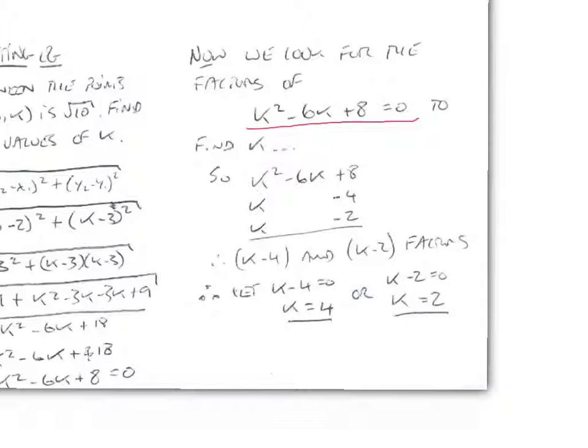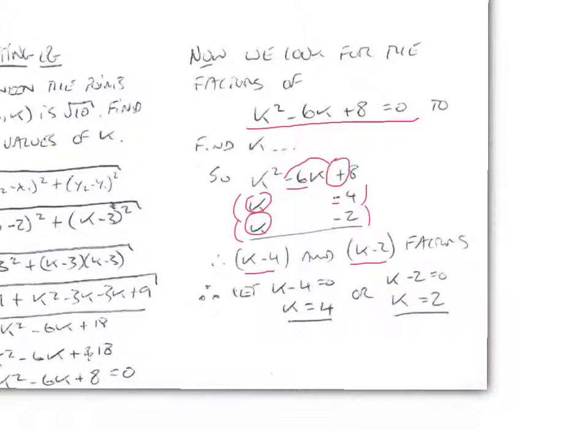So we know that the factors of k squared are k by k, i.e. k multiplied by k gives k squared, and factors of 8 are 8 and 1 and 2 and 4 as well. So we'll go with 2 and 4 here because we're looking to make minus 6. Now, what's the story here? It's a positive sign here. So what will the sign of our factors be? Well, they'll be the same. What will they be? We look here, they'll both be minus. So the factors of k squared minus 6k plus 8 are (k minus 4) and (k minus 2).